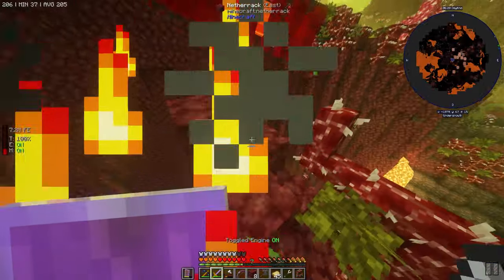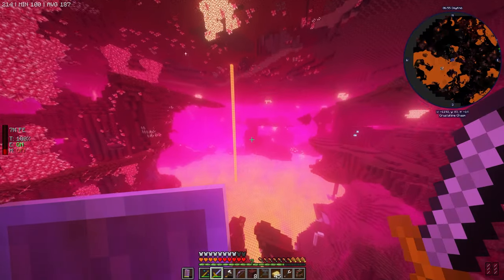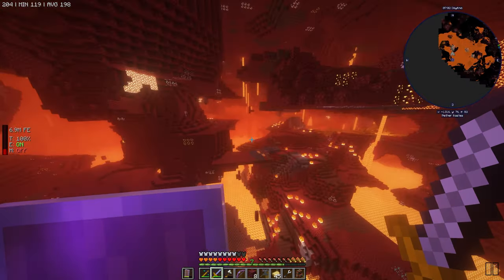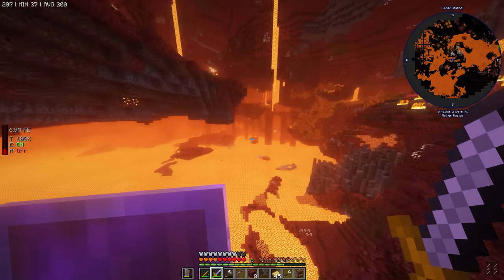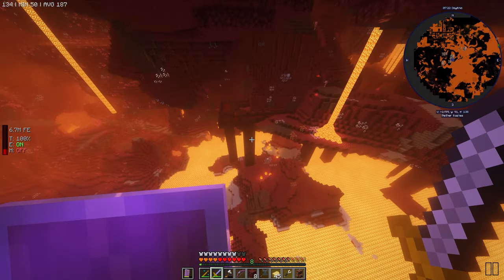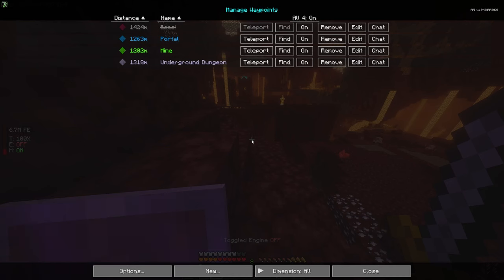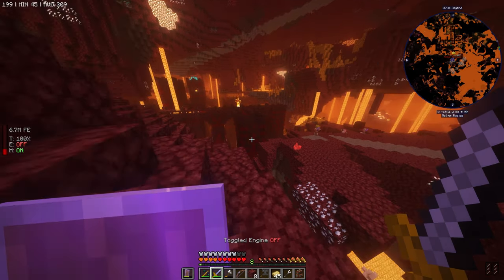Oh, a magma cube. Take that. Yeah, we'll turn off hover so we can save some jetpack fuel. We'll just be skipping around like this. Oh, look. Oh, there's blazes. I see them. Okay, let's go ahead and name this place. We'll name another fortress. We'll make it ultra red because they play dangerous.